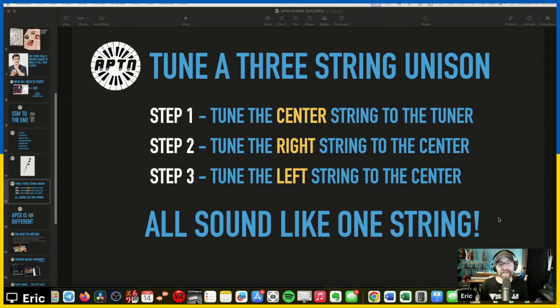In ETD tuning, some people, if they're maybe not on the correct path of learning, or they're just figuring stuff out, they'll tune every single string to the tuner, like every single string on the piano, just right to the tuner. That's not necessarily how it's meant to be done. I guess it could be done that way, but that's not really the way that we do it for efficiency and speed and clarity. So you're going to tune the right string to the center by ear.